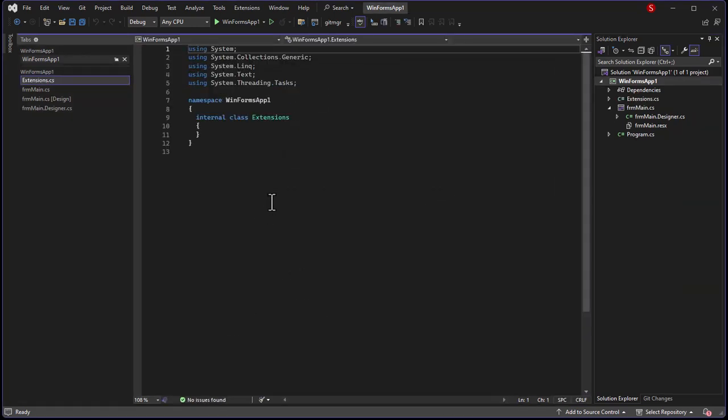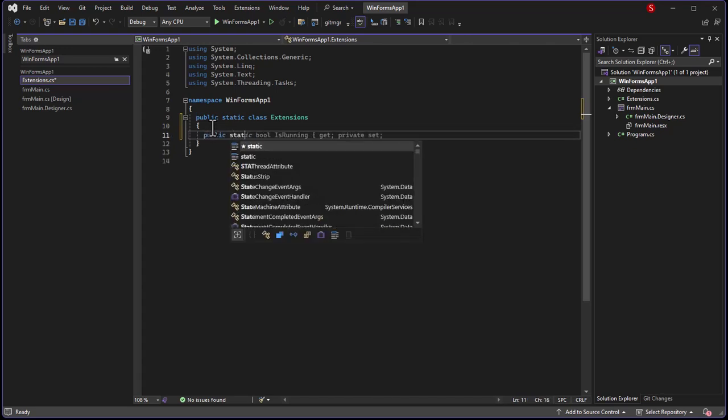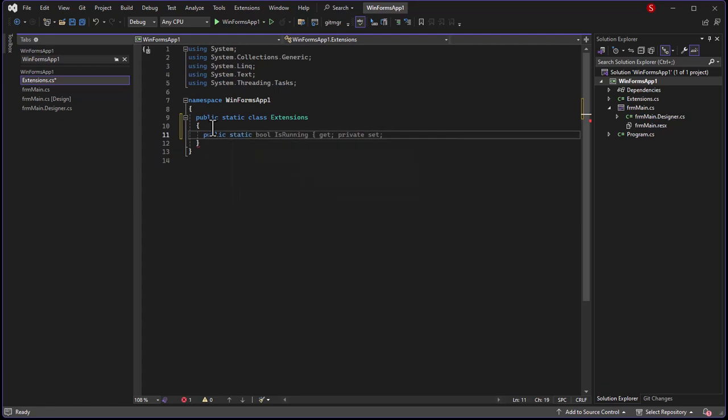And we're going to add into this extensions class some extension methods. And it has to be public and static. And then I'm going to add an extension method, public static boolean, and I'm going to call it is blank.